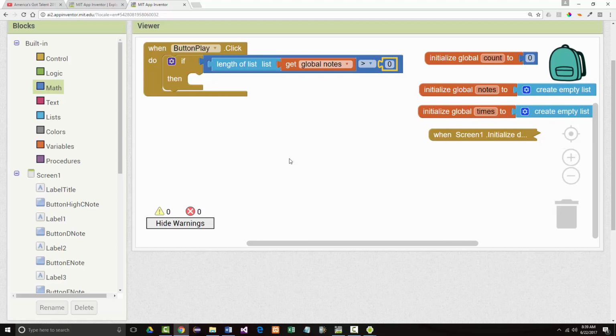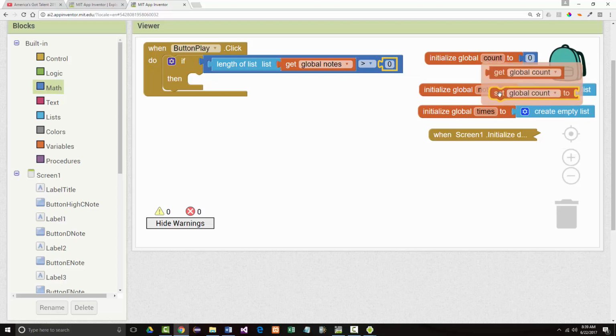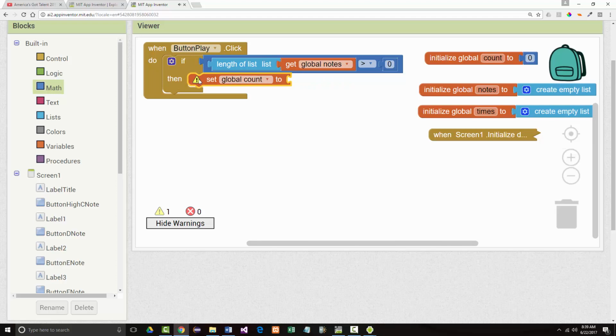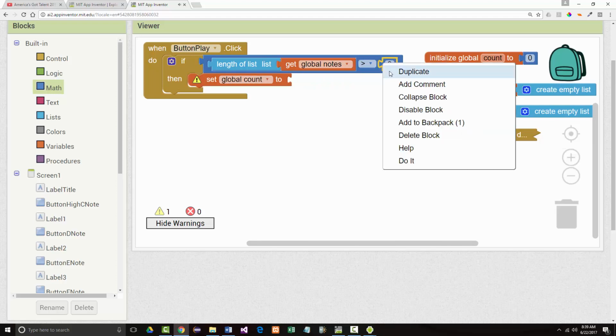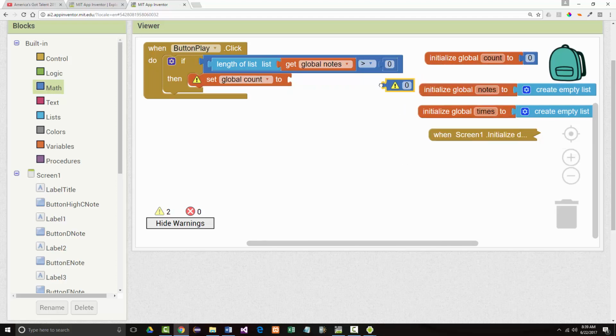So if that's the case, then we want to take our global count and set that global count to 1, to basically say, yeah, there's a note in there that we want to play.